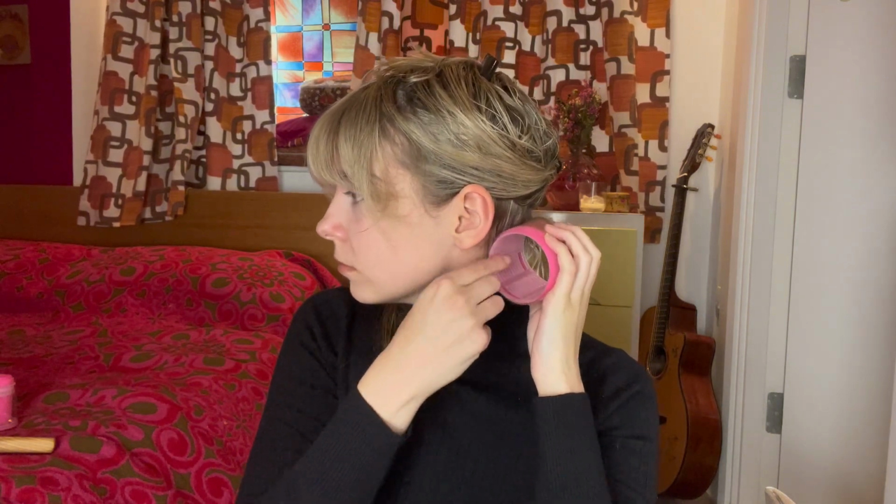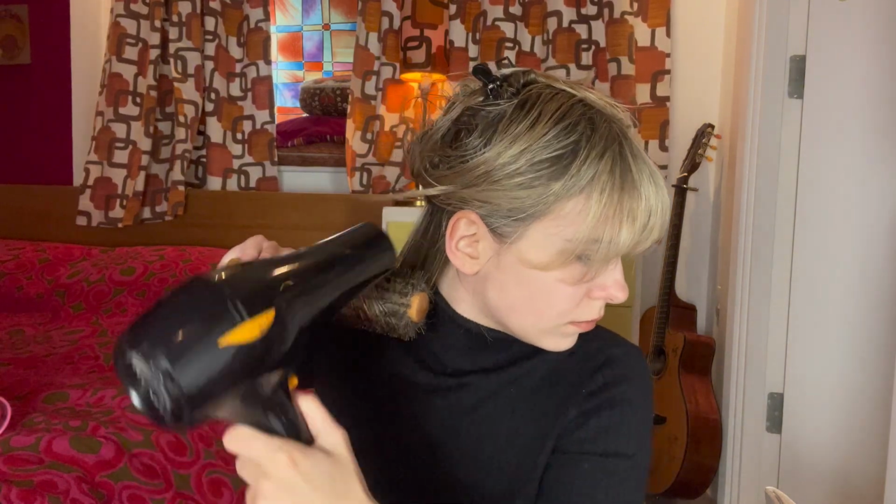Then we're going to repeat this step all over the head, layer by layer, section by section. My hair isn't too thick, so it doesn't take too long, luckily. It's also good to make sure your hair is damp, not too wet, otherwise this will take a longer time.